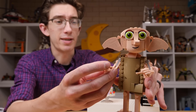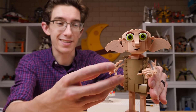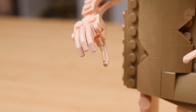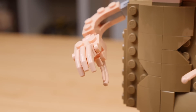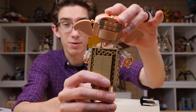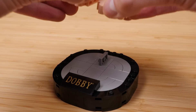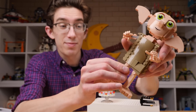There's pretty limited articulation going on here. We have ball joints in the arms — you'll note that they have not been recolored yet; that would have been an interesting first recolor, but they're still the regular gray. You've got those creepy fingers — that's no fault of Dobby's, it's just a creepy LEGO element — but they're used here in flesh, and you get some wrist action too. The head is also on a ball joint, which has been recolored in flesh colors, which is pretty awesome. If we take Dobby off the stand, which is easy enough to do — he's just connected by a few studs — the feet can angle out too.